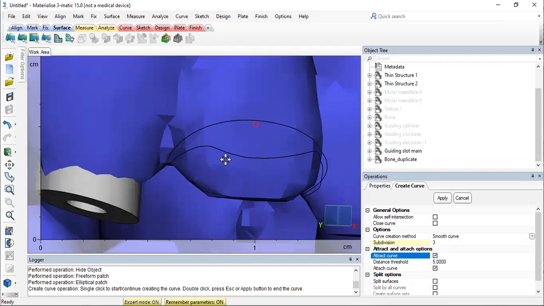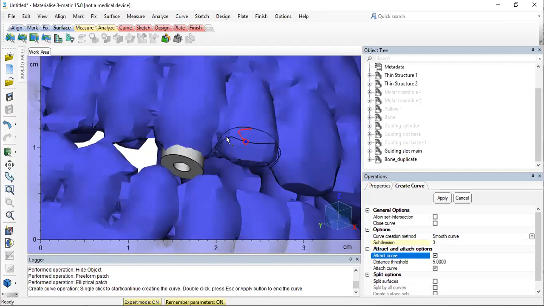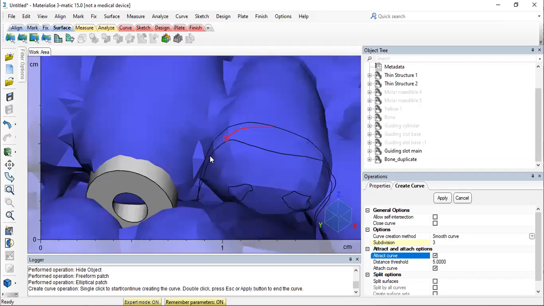Right. So as you keep clicking on points, you can see a red line being formed. That's basically the path of your curve that you're tracing.